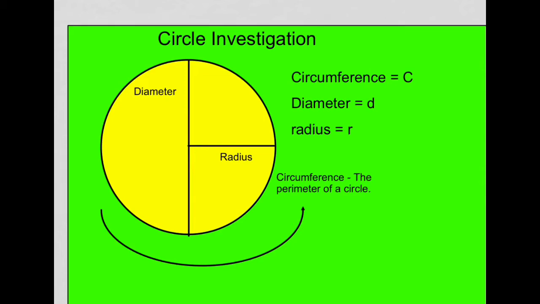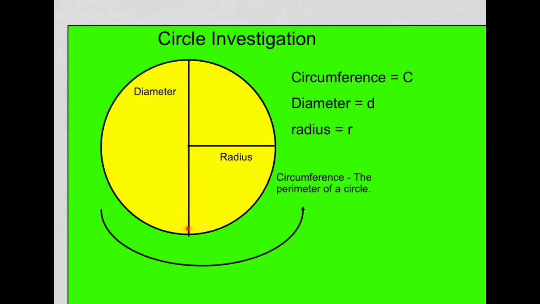Another important part of a circle we need to talk about is something called the diameter of the circle. Diameter we represent with a small d. Now the diameter is a line that goes through the center of the circle from one edge of the circle to the other. So what I'm just outlining right now with the flashing light represents the diameter of the circle.